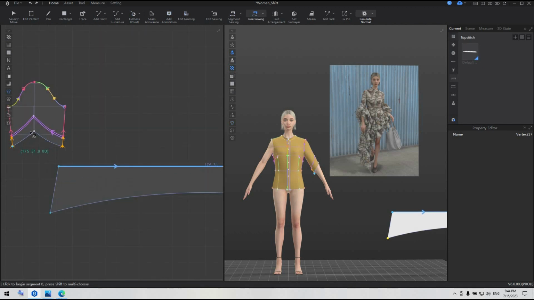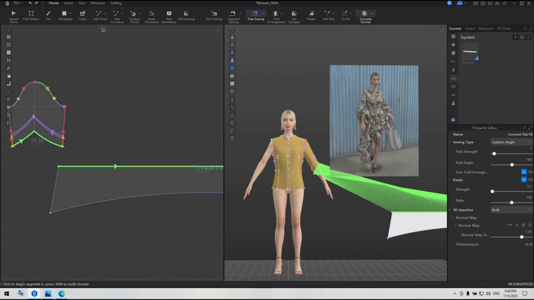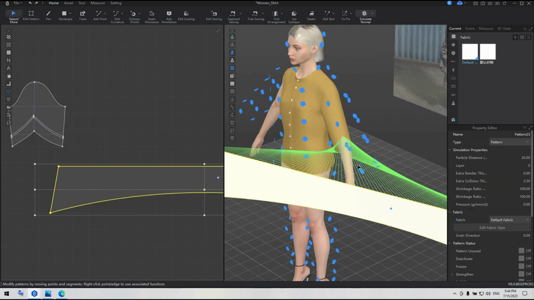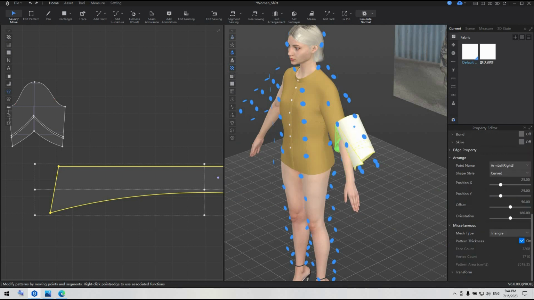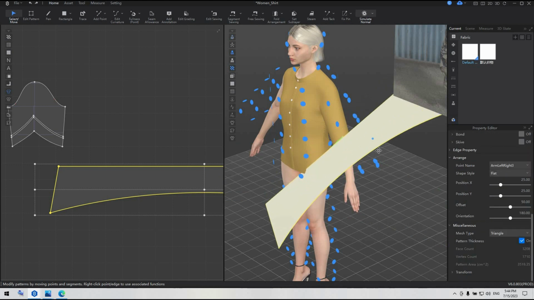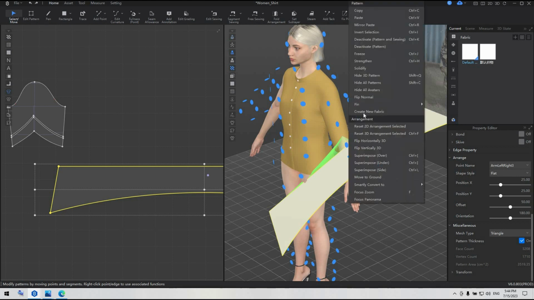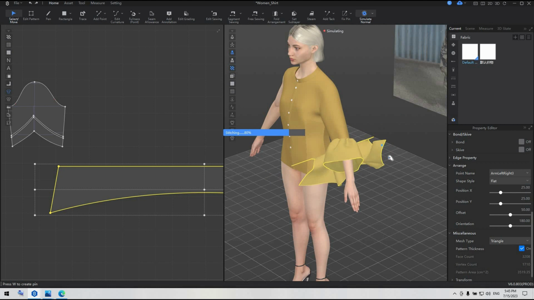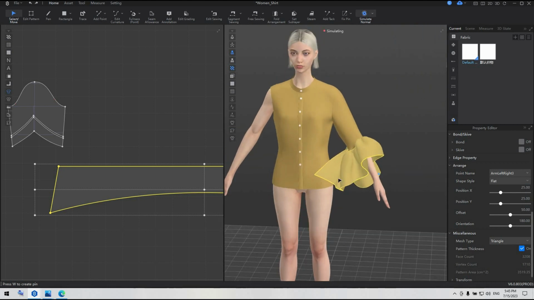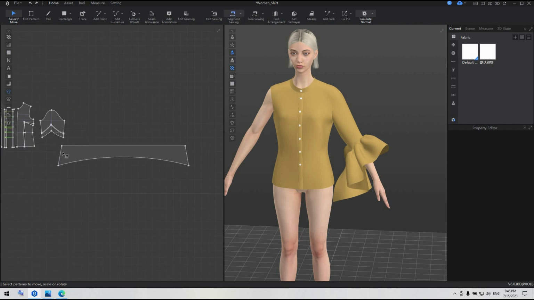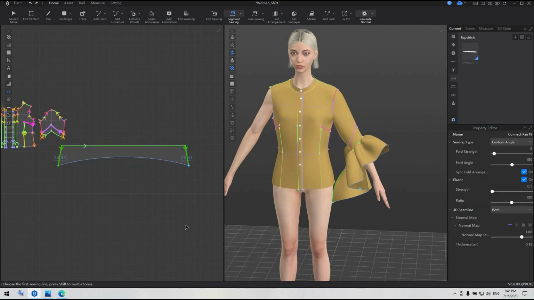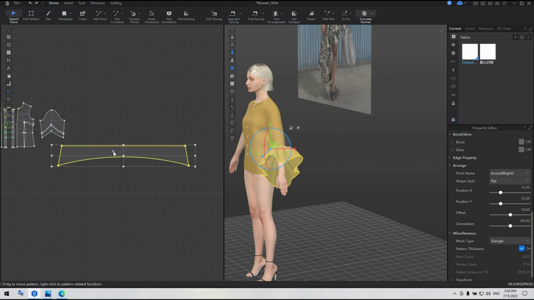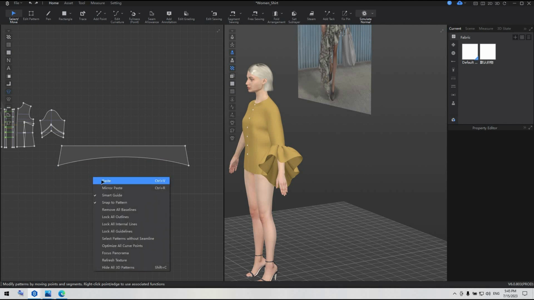Oops. I will add it to the first, to the hem. Let me move the picture a little bit. Yeah, but I don't want it to be curved, I want it to be flat. Just make the placement and maybe straighten as well, and shift. Nice. So this is my first frill. Now I can stitch my sides. Shift. Now I copy, paste. I will use the same frill for the top part.